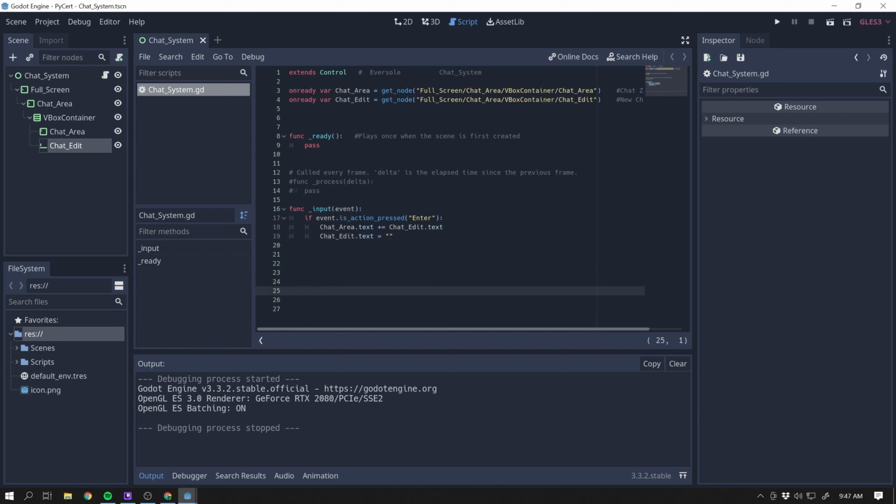All right, so how do we add a new line? Well, that's pretty simple. If you do plus and then \n, this adds a new line. Okay, so we need to add some comments in here. So we'll say when the enter button is pressed, add some text and a new line. Erase the old chat.